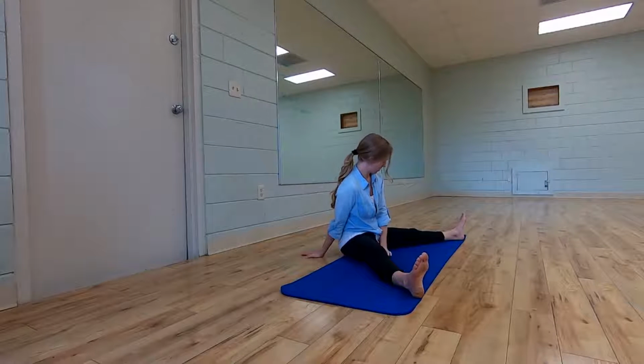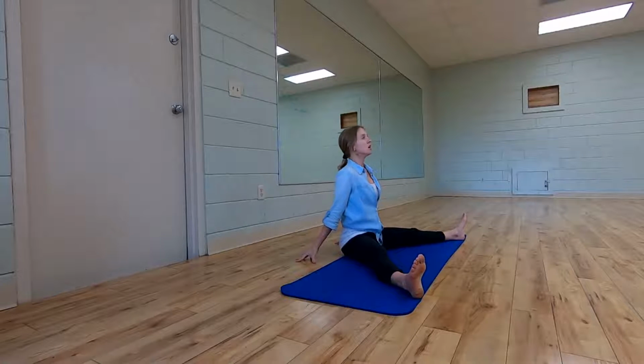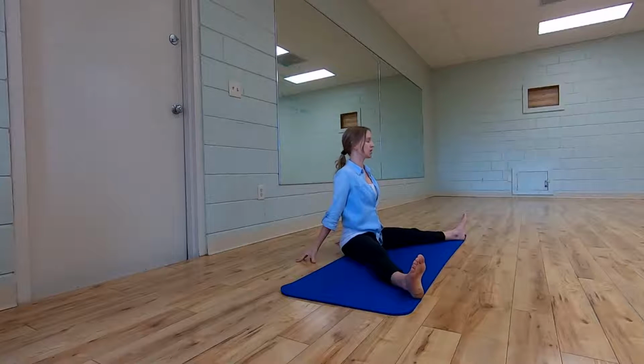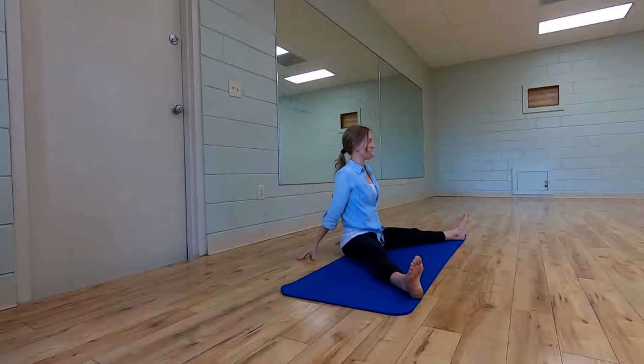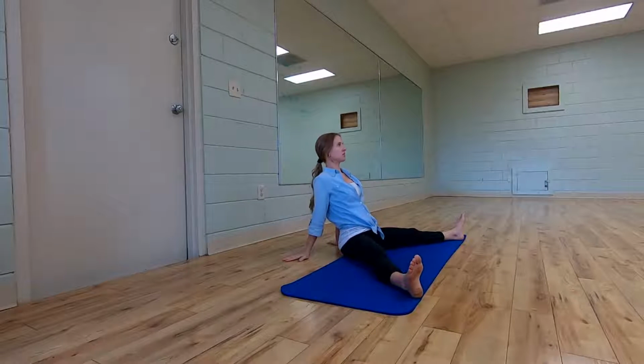And first thing we're gonna do is just sit up nice and tall. So we're planting those hands behind us. We're gonna work on lifting through the chest. And now this might not be perfect. If you feel like you really can't sit up straight just because it doesn't feel good in front of your hip flexors or your back's just not doing it, like you're too tight, you can walk your hands back a little bit and kind of lean your torso back.